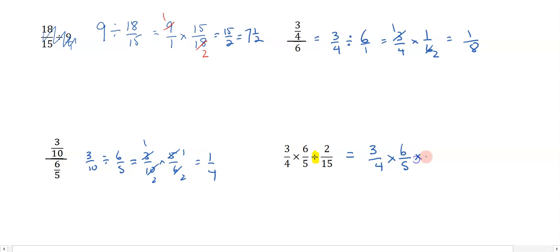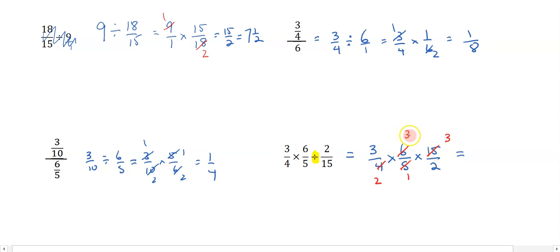So it becomes multiplied by 15 over 2. So I can see that's the only reciprocal I take. Now I can look for canceling. A reminder, this 3 can cancel with the 4, 5, or 2. This 6 can cancel with the 4, 5, or 2. It doesn't matter where. I can divide by 2, I can divide by 2. This 15 can divide by any denominator. So I can say, oh, look, the 5 and 15 can cancel, right? Goes in 3 times.